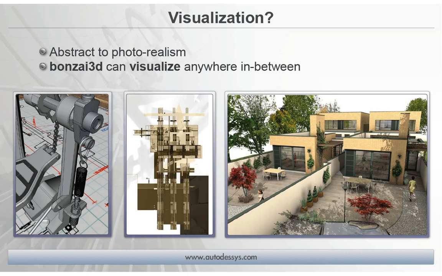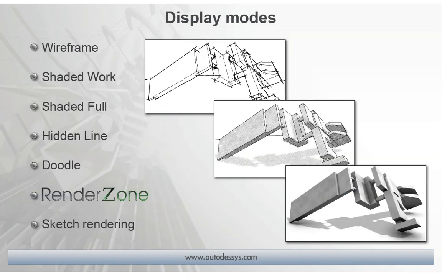Visualization. There are many different ways to visualize your design in bonzai3d, from a very abstract way all the way up to a very photorealistic way. And of course, that is achieved through many different display modes that are available, anything from wireframe and shaded interactive rendered modes, hidden line, doodle, sketch rendering modes. There's a Renderzone Plugin for Global Illumination for accurate lighting. And so there's many different ways that you can present that either to yourself or to your client.